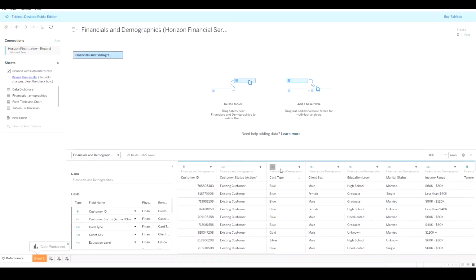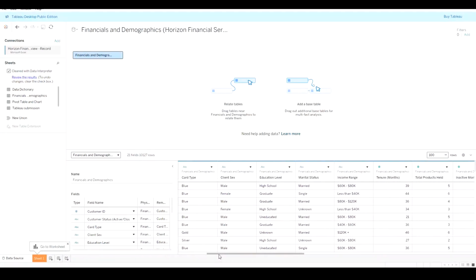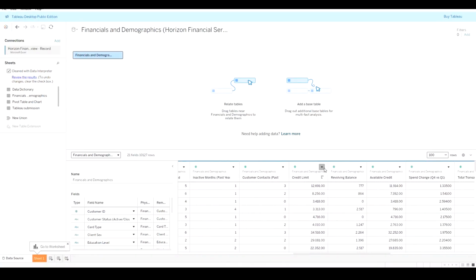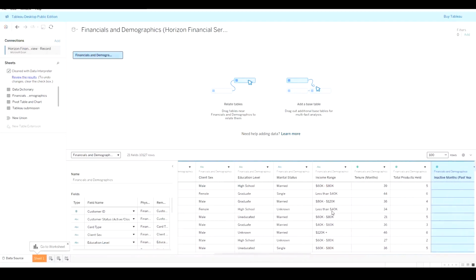I generally will do a quick overview just to make sure things look right. You can actually do some formatting here if you wanted. So something like credit limit, it has number already, which is what we want. I'll talk about calculated fields here in a little bit. You can also create groups and bins and stuff like that if for some reason you knew you wanted to. If, on the other hand, later we may mess with these, you could go ahead and change aliases. You could actually do a little splitting.